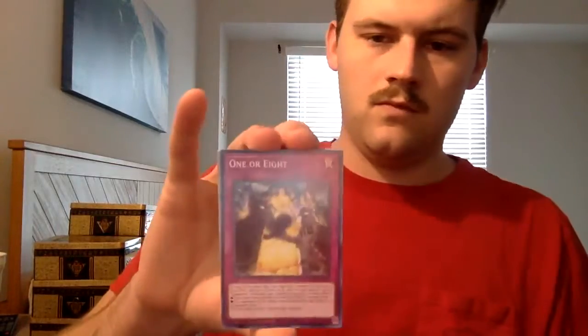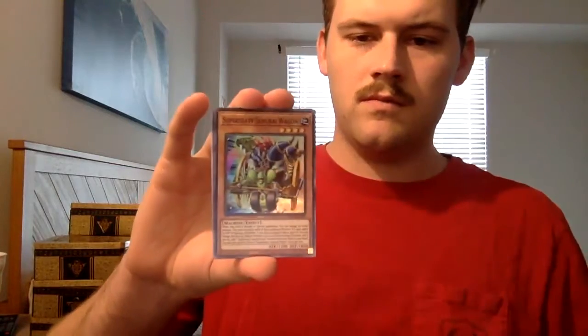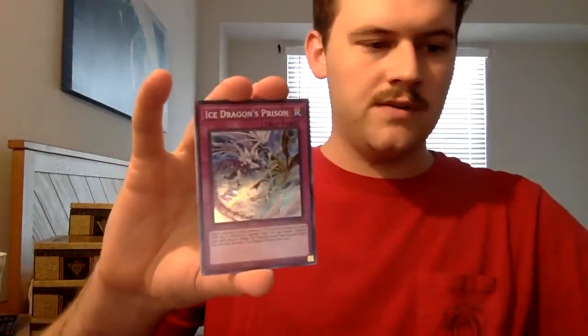Dinos could use that a while back though. Got Fire, Dogmaticism. What is that? Super heavy Samurai Wagon. I've never seen this card in my life. It's always interesting opening these sets because you realize how little you know. Analyzer. Ice Dragon's Prison, awesome.